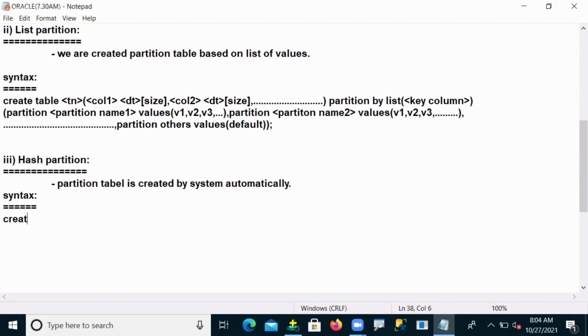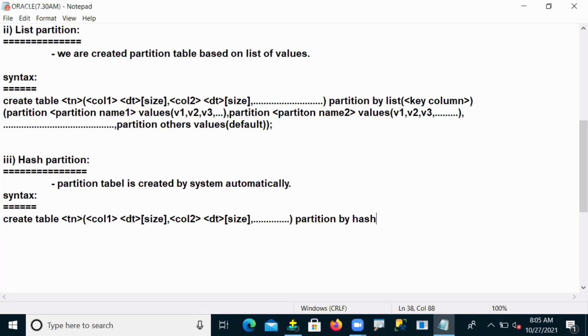What is the syntax for this? The syntax is create table name as usual, passing column name 1, data type, and size, column name 2, data type, and size, and so on. After that, I want to create partition by hash.